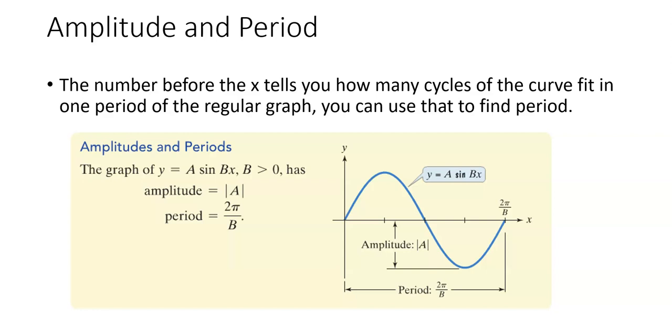The other thing you can do is you can set up an equation where the period is 2 pi over b. So b is the number before the x. So the period is 2 pi divided by that, if the original graph has a period of 2 pi. If it's something like tangent that has a period of pi, then you would just use pi over b. Amplitude is not a positive or negative number, so you notice here it says the amplitude is the absolute value of a. Now, I'm talking about phase and phase shifts and moving things left and right.